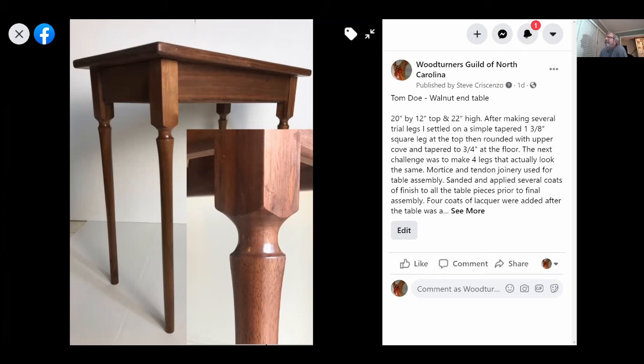Can I ask if you'd considered using a template or something to match up the shape of the cove or anything like that? I did a basic template for these legs so that I had all of my measurements and positions set and the diameter set, and then I had the marking gauges at key points like the base. I sized that first, at the largest point of the round section there, and then I worked the taper in from one end to the other. So I took a lot of care in doing that just to see if I could be consistent, because I knew, like I say, anybody can make a leg. It's making four that are the same that's the challenge. Right. That's one reason, if I have to make multiple things, I tend to do that.